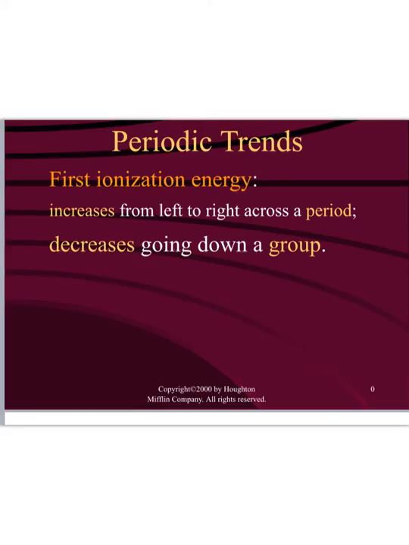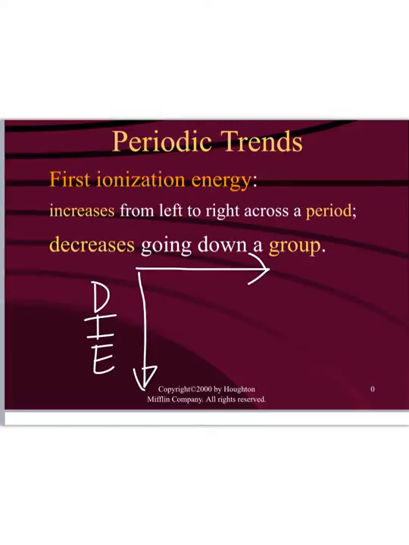All right, so our periodic trend for ionization energy, and it says first ionization energy, meaning it's the amount of energy to remove the first electron. All right, so you should know these trends. If you remember the ionization energy one, it decreases going down. Remember DI going down? DI represents decreasing ionization energy. So DI going down, because when you die, you get buried underneath the ground. So if you remember that, DI going down, that will help you.